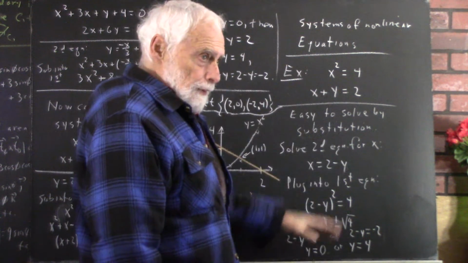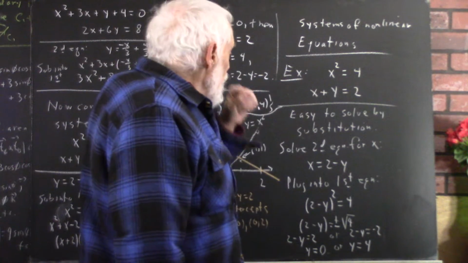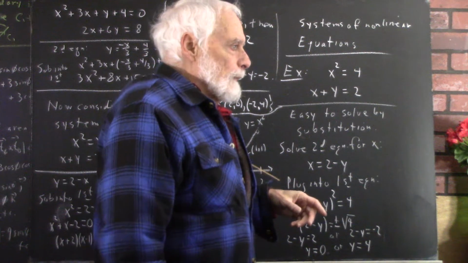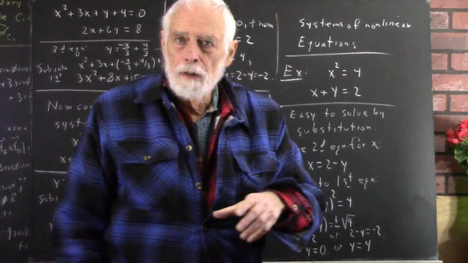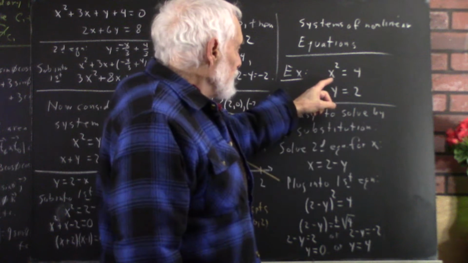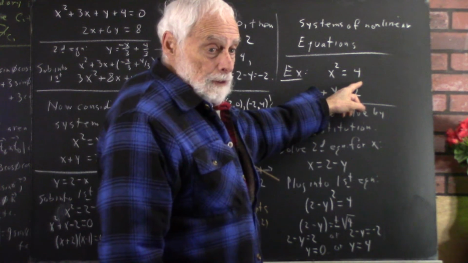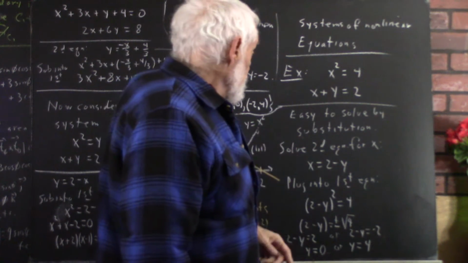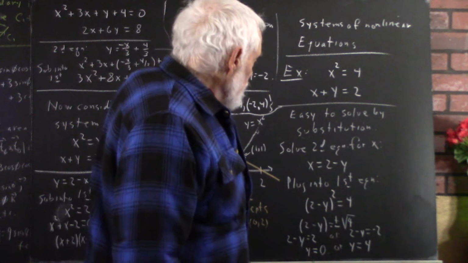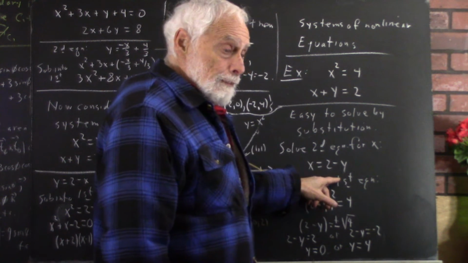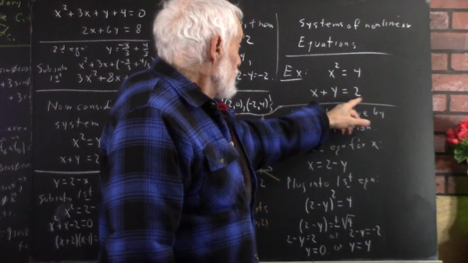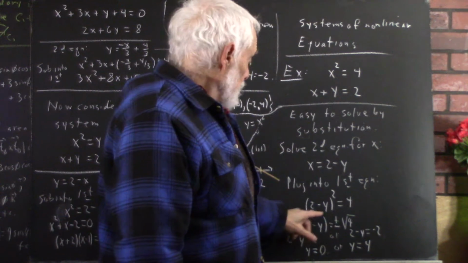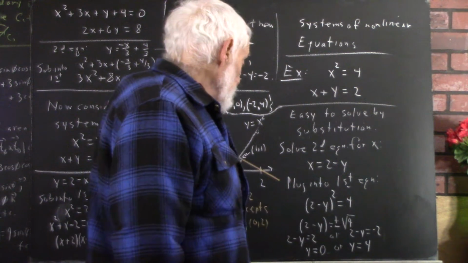Now, more formally, because we can't always just solve things in our head, what I just did is perfectly valid as long as you write out all the solutions to x squared equals 4, which would be 2 and negative 2. You would immediately get the solution set. I'm going to do it a little differently. We'll solve the second equation for x to get x equals 2 minus y. We plug that into the first equation, we get (2 minus y) squared equals 4.